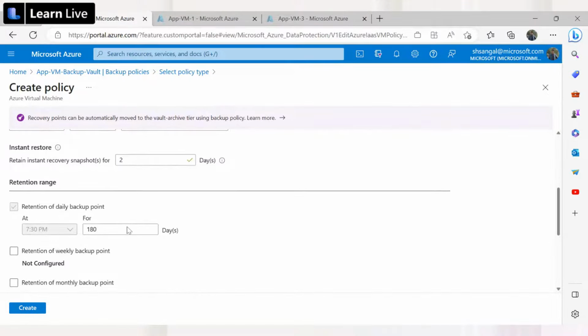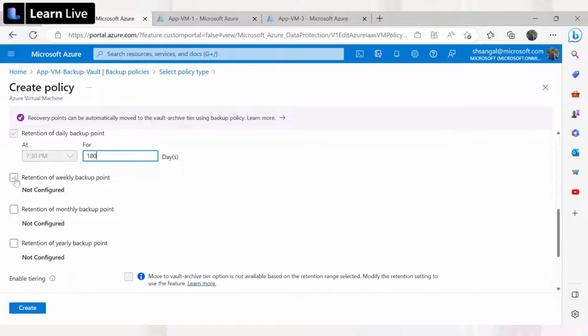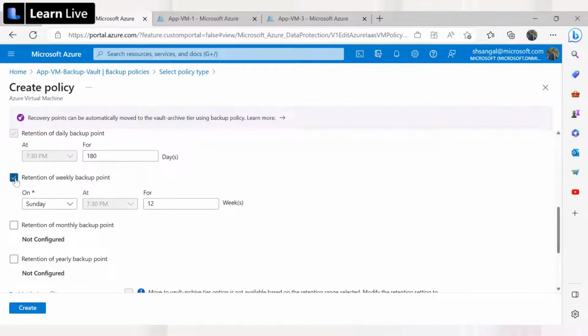Vault tier retention is governed using the retention range fields that are here. You can set up your vault tier daily retention, how many days of recovery points in vault tier you want. You can even have weekly retention set. Say you want to have a recovery point retained on every Sunday of the week for 12 weeks.